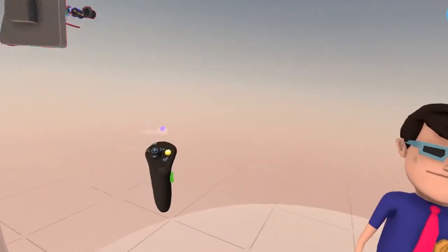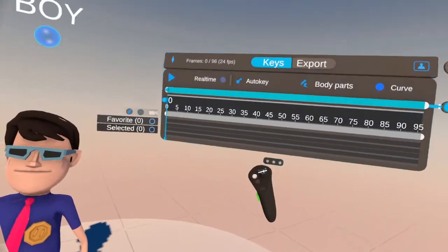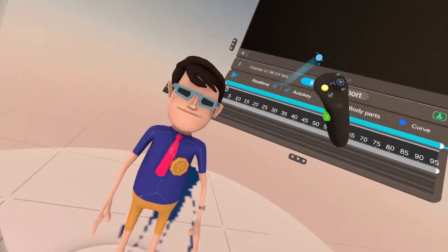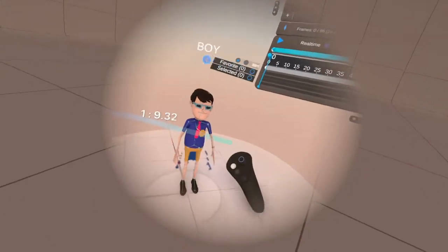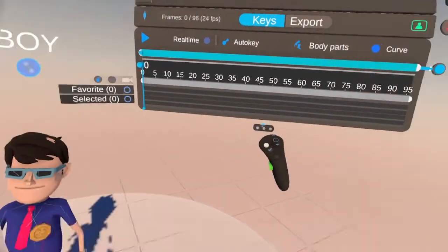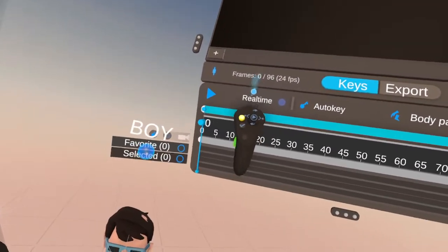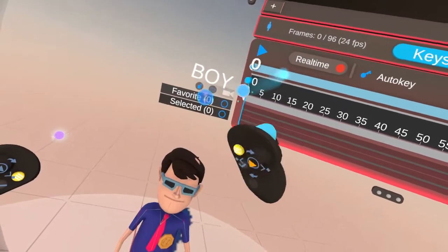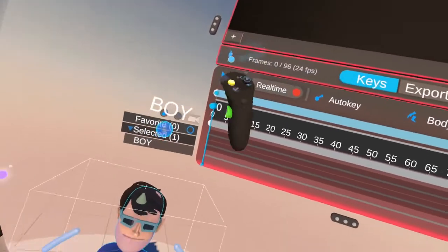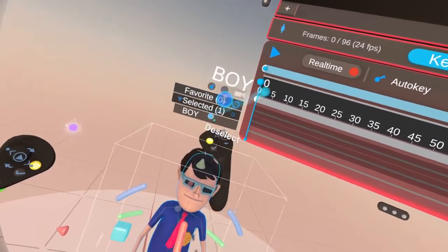Now what we're going to do is I'm going to show you the timeline. And this is the timeline — it has a screen to it, so you can pretty much see. You've got to have a camera though, so we don't have a camera — we'll get to that in a little bit. Here on the timeline you've got two different ways: real time or auto key. If you select real time and then select whatever you're going to animate — you have to make sure whatever you're going to animate is selected — it will appear right here. The boy. So if I don't select it, it goes away. But if I select him, he's added to the timeline.